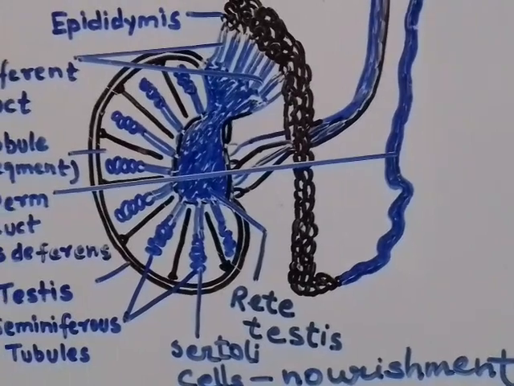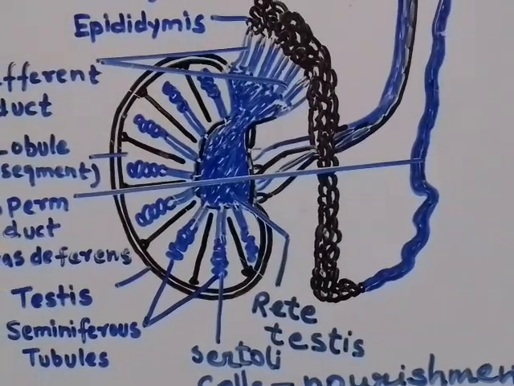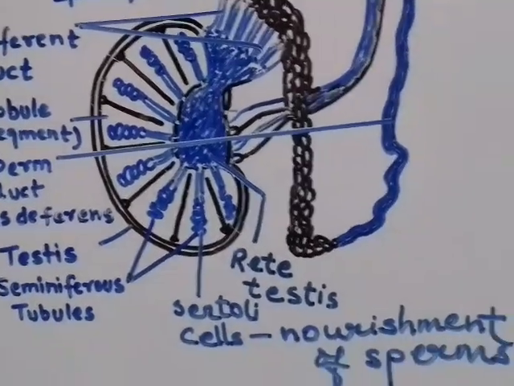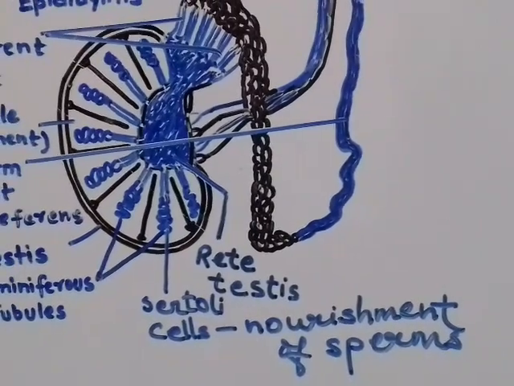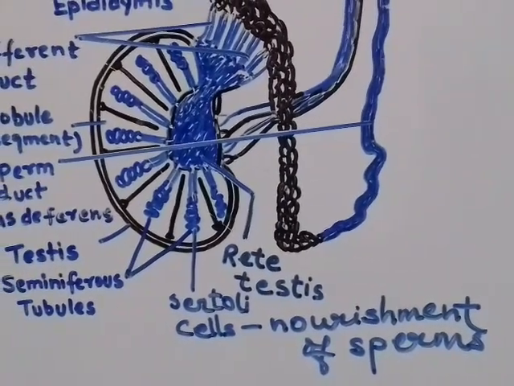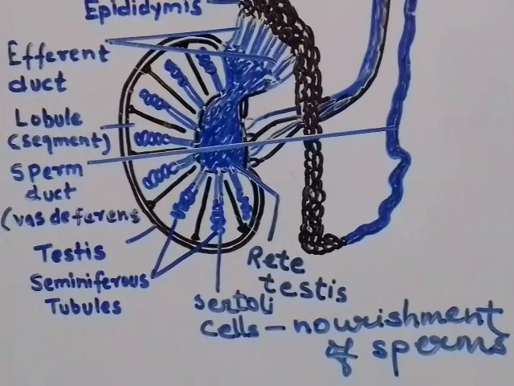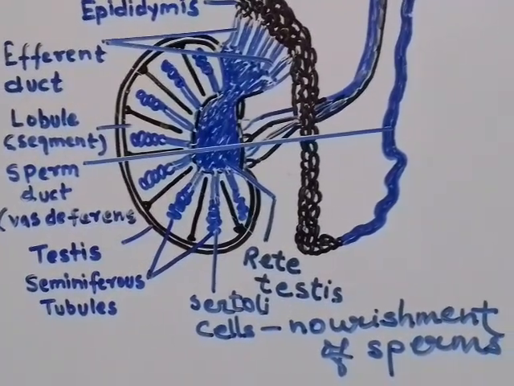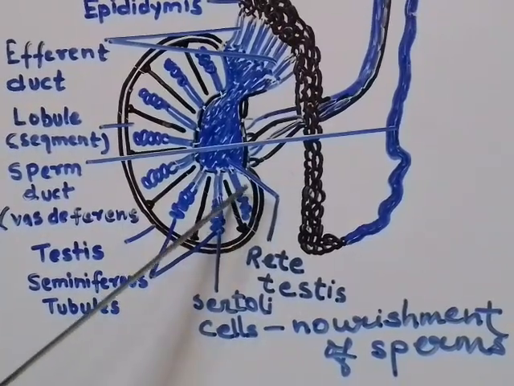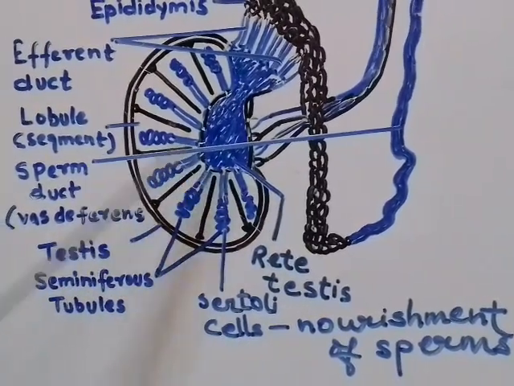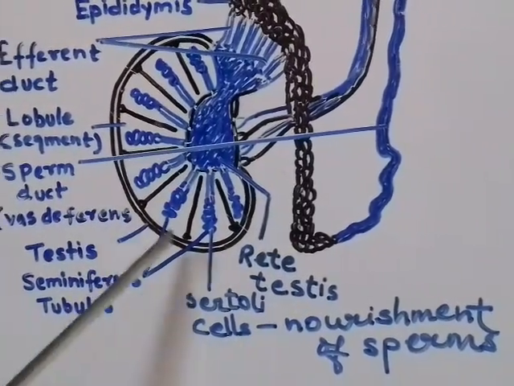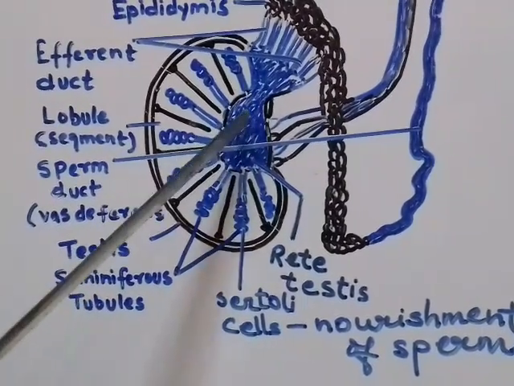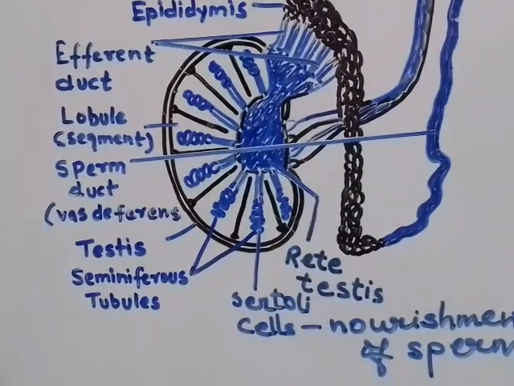So, seminiferous tubules are doing spermatogenesis. After the spermatogenesis, the sperms which are formed are a little sluggish. They do not have the capacity to move. From there they pass into the straight ducts. You can see the lining which are called straight ducts, and from the straight ducts they pass into the network of tubular structure called rete testis.